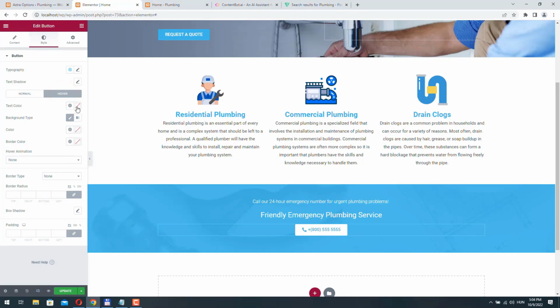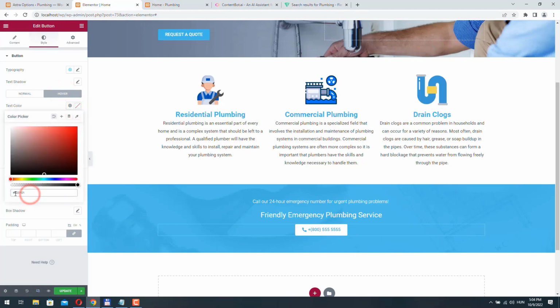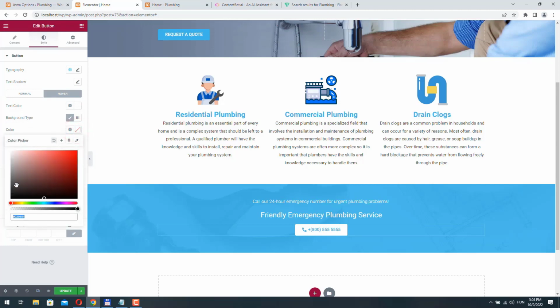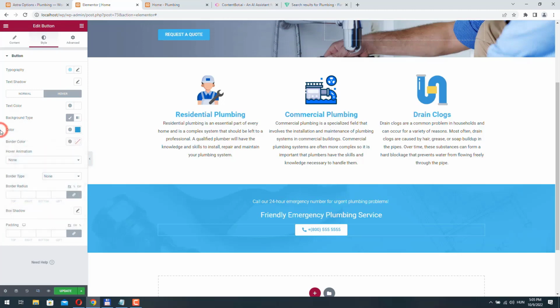Okay, and maybe we can play around with the hover. Let's change the text color to white and the background color to this blue, maybe a little bit darker blue.